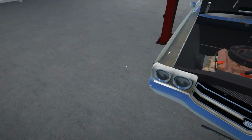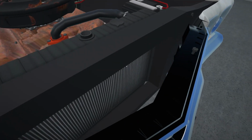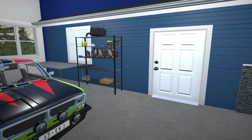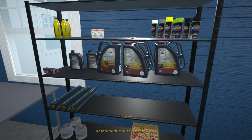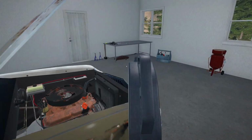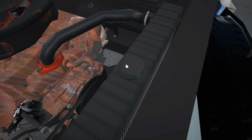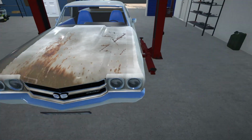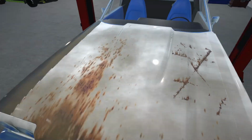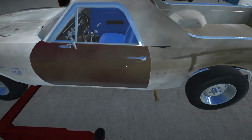Alright, now I think we just need to top up our coolant. Yeah, that is quite low now. So hopefully we won't have any more coolant leaks. Right, so let me get this filled up quickly. Alright, I think that should do. So at least now we don't have any trouble with coolant at the moment. So we'll just have to keep an eye on that.